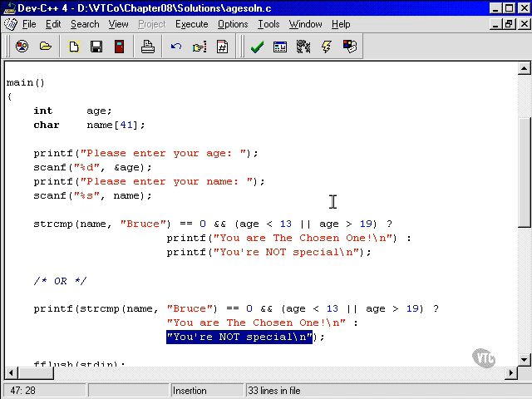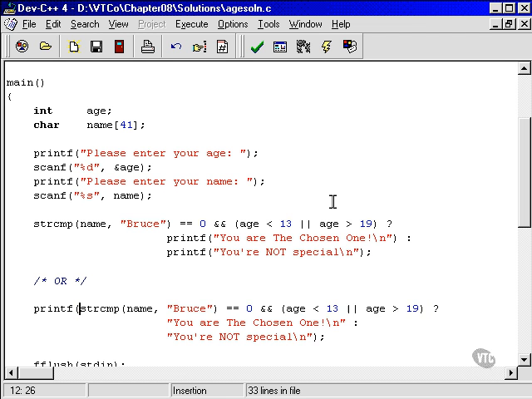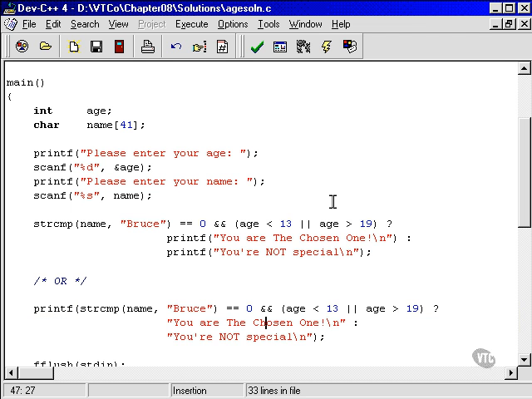And now I've gone and changed it and made it a condition. But I really haven't. It may look like the first parameter is actually a condition. It's not. The first parameter is this whole thing. That is the first parameter. There is 1 parameter to printf, which evaluates to either that string or that string. Yeah? Okay, if you don't get it, just compare those 2 solutions.